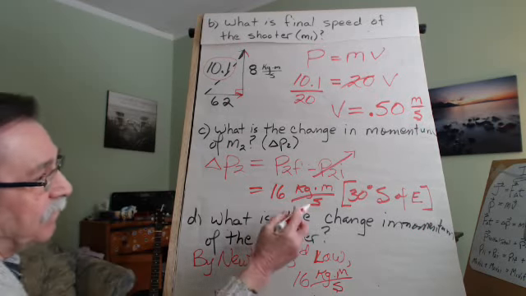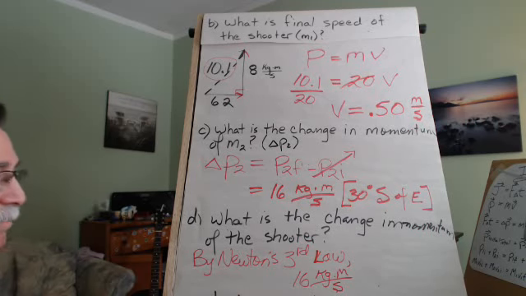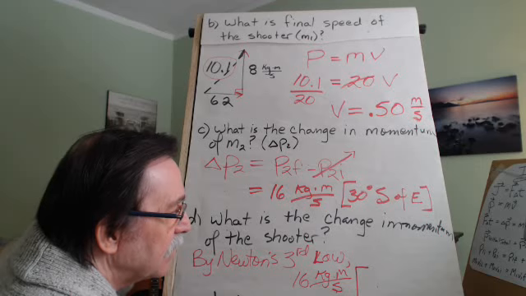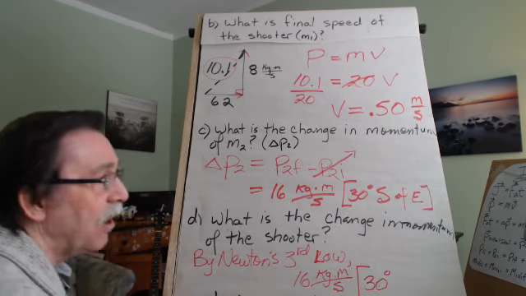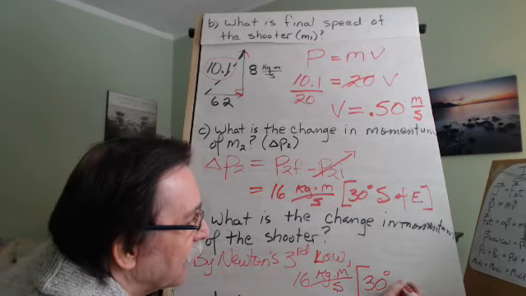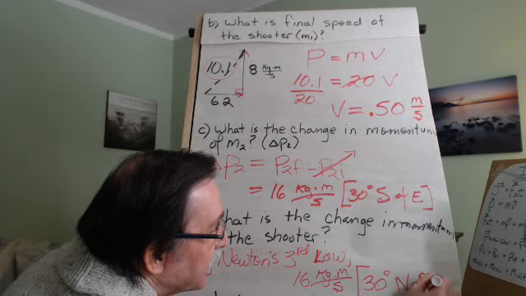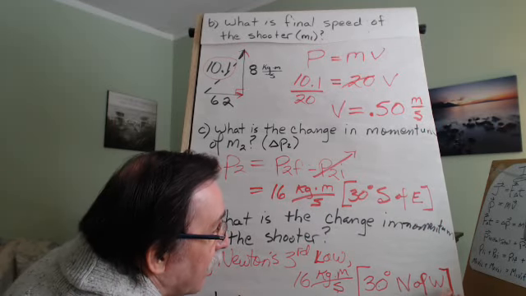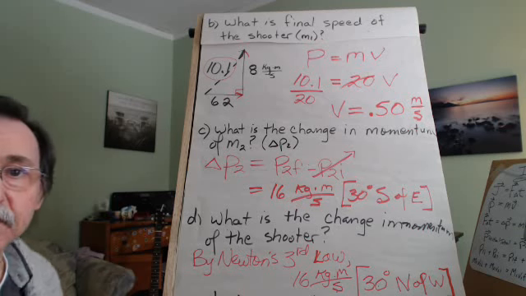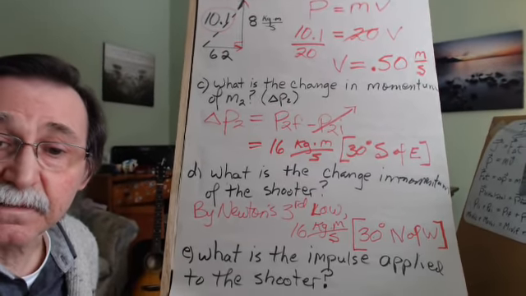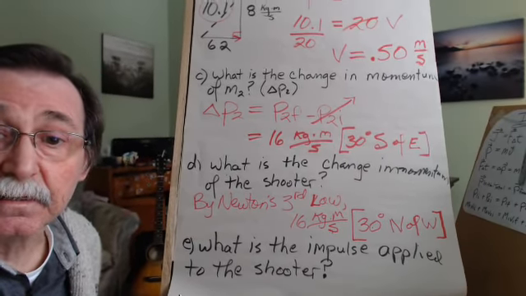Now, what's the opposite of this? Well, it's still going to be 16, but it's going to be 30 degrees. What's the opposite of south of east? It's going to be north of west. And I really like that question because it can be done several different ways. And if you can think of another way to do it, that would be great.